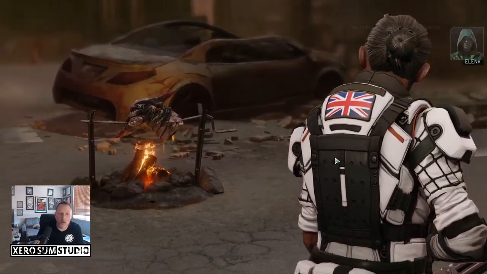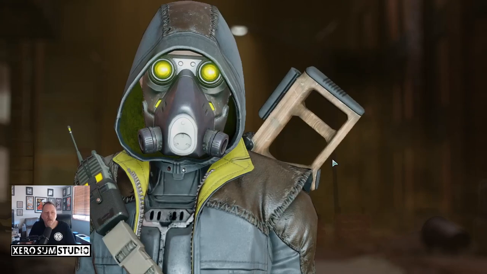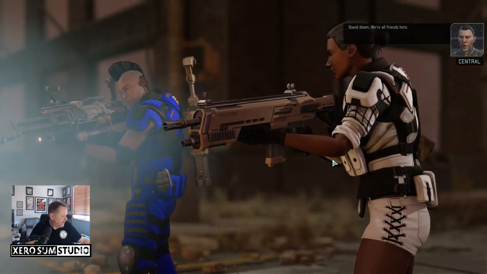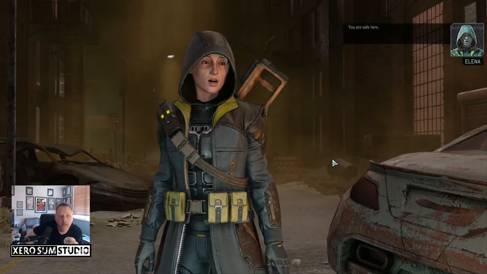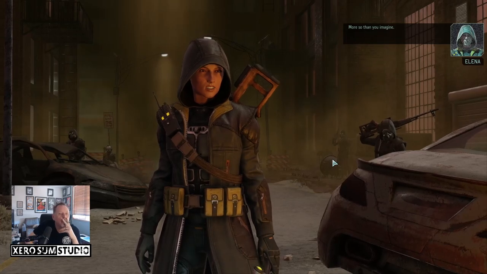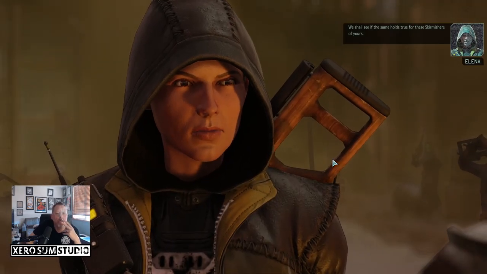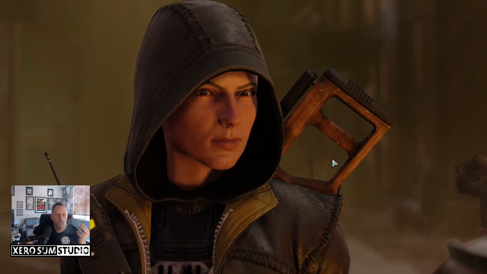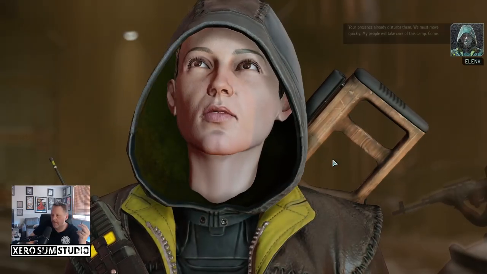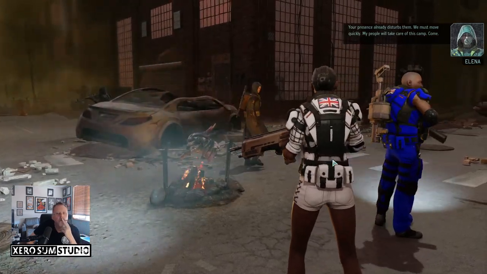What have you found here then? Ooh, hello. If you are hungry, there's more where that came from. Impressive reflexes, but unnecessary. I'm a woman. Stand down. We're all friends here. You are safe. Want to drink? Oh, bunch of creepy people. More so than you imagine. We shall see if the same holds true for these skirmishers of yours. Presence already disturbs them. We must move quickly. My people will take care of this camp. Come.